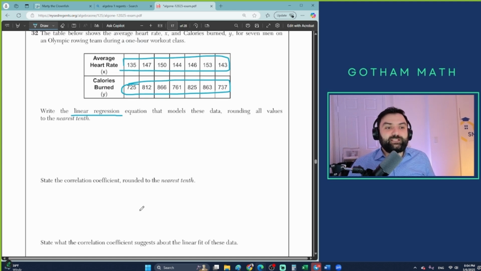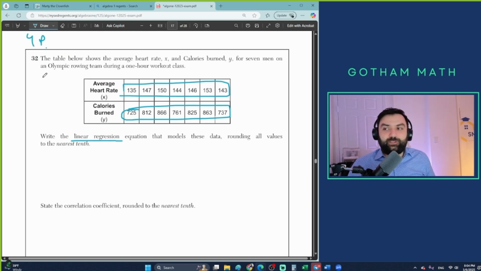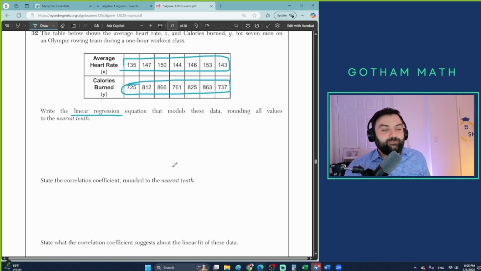It's one of the easiest 4 points you can score on the Algebra 1 Regents, and it's a must-know type of thing. I had students who passed Algebra 1 Regents just by knowing how to do this well. A couple of other questions are high value in points, and they passed the test. Obviously you're all studying, but I'm just saying that knowing this is a must, because it's free points. It's literally like you press the buttons, it's literally there.